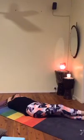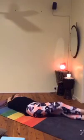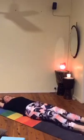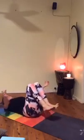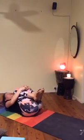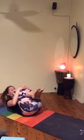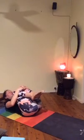Take an inhale. Feel the left hand side of your body expand and the skin tightening. On your exhale, release your grips, wiggle yourself back up to the middle. Grabbing hold of your knees here, pulling them closely to your chest. Lifting your head up, seeing if you can get your nose as close as you can to your knees. And release the head back down.